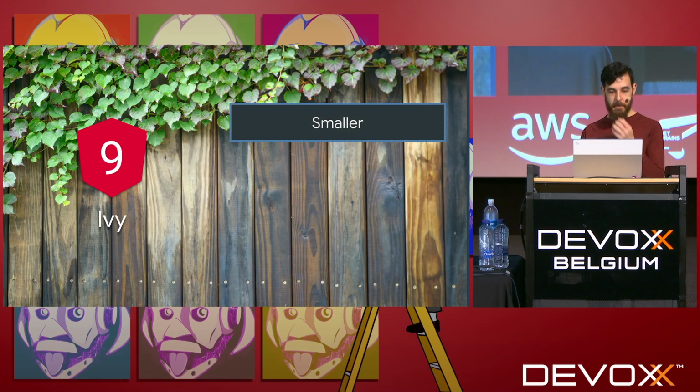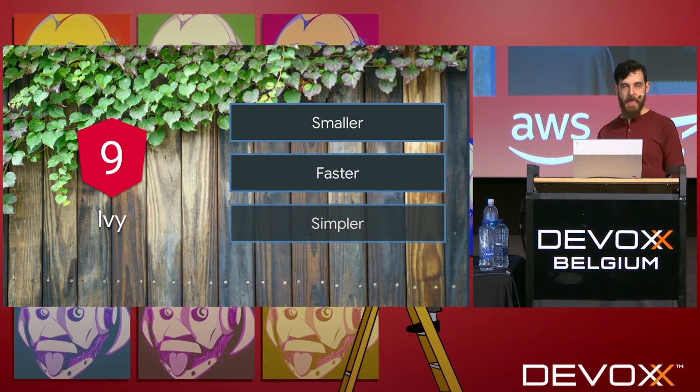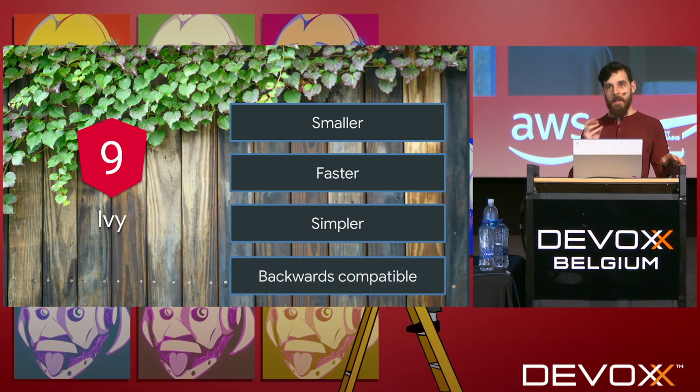So summing up what we talked about here, Ivy has a new instruction set architecture that can lead to much smaller bundles in most cases. It's faster because it has these runtime optimizations, and the compiler has room to be faster based on this new principle of locality, and a reimagining of how it's organizing its generated code. It's simpler because we're eliminating some concepts and generating code that's much easier to step through, and new debugging tools. And again, backwards compatible. So for the vast majority of applications, they should be able to move to the new version and start seeing the benefits without having any kind of major conflicts.